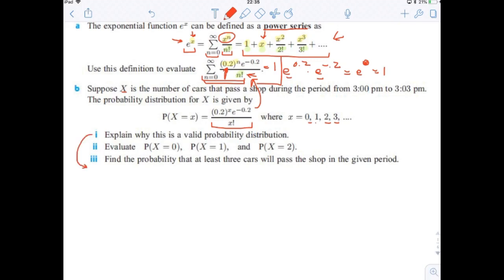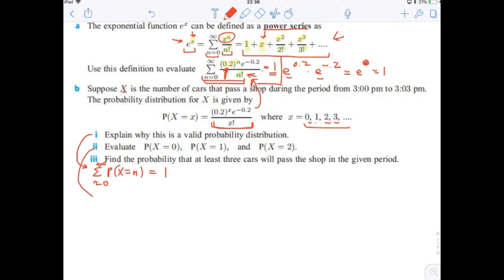Okay, so usually when they talk about making a function into a probability distribution, of course, all the coordinate points have to be positive, because they have to be positive or 0 probability. But the other thing that we have to keep in mind is the area under the curve, or adding up all the probabilities together, should equal 1. And you remember that if we add up all of these terms from 0 to infinity, we're going to get 1, because we just figured that out in part A. So it's valid because the sum of all the probabilities from 0 to infinity is equal to 1. Okay? All right, next one.